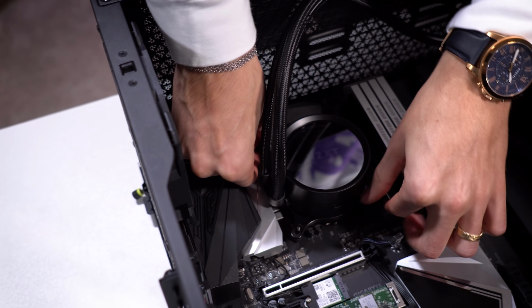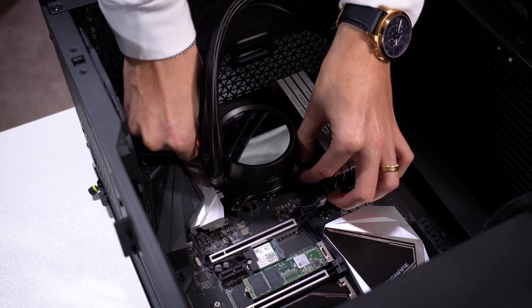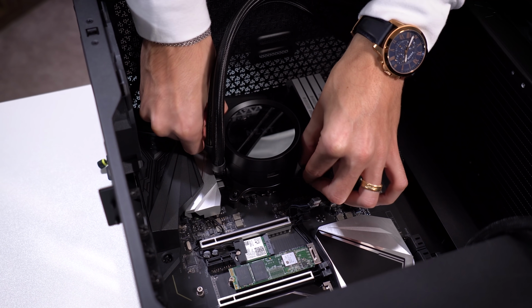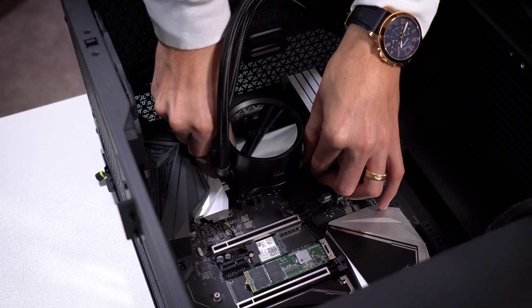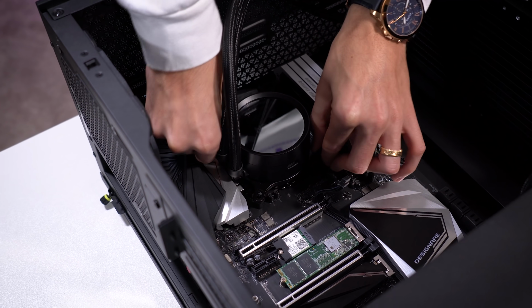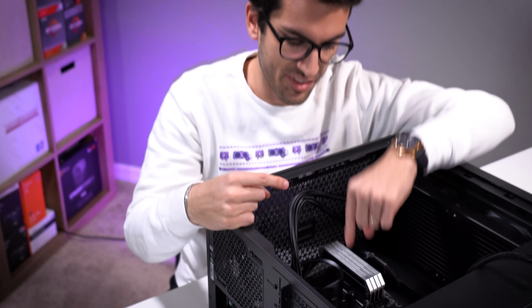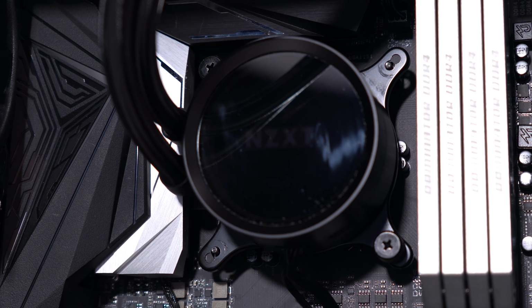All right, we'll try to tighten these down evenly so that we get an even spread of thermal paste. And only using 2 is not advisable, especially when you have the option to secure all 4. These are pretty much as torqued down as they will go. Okay, now you know what would be really mind-blowing, Kyle? Is if this configuration here resulted in better temps than the 3 thumb screws did.